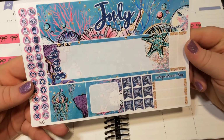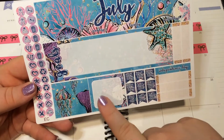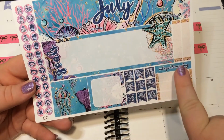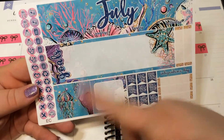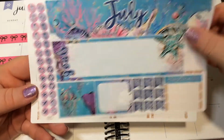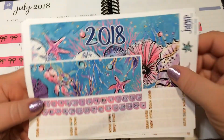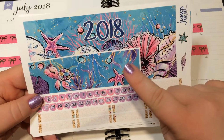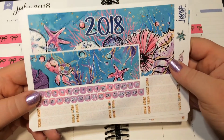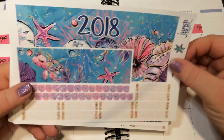So this is the first sheet in the kit, and you have the top bar, part of your sidebar, 2 boxes, paydays, bill due, Independence Day, quarter box kind of things, and then icons along the side. And then this is the second page you get in the normal kit, so you have the rest of the top bar for this half, and then it extends down onto the sidebar. You get covers for days that are not in the month. You get the date covers, more labels, and a couple pieces of deco.